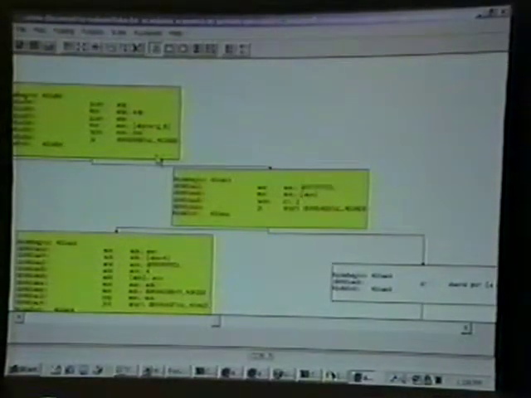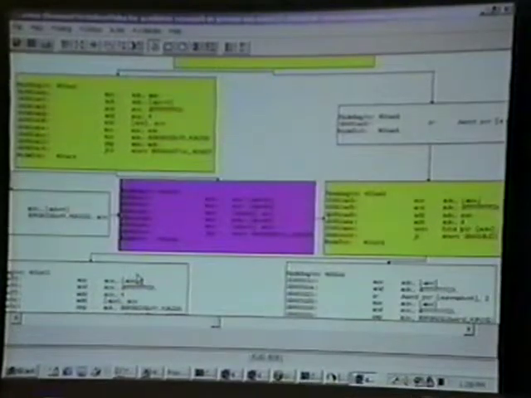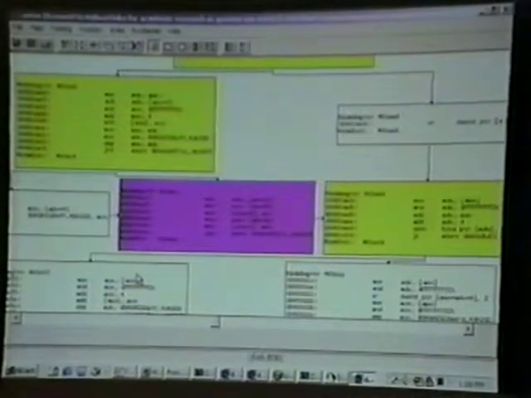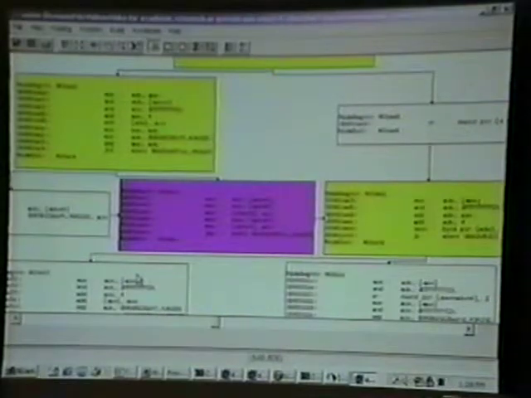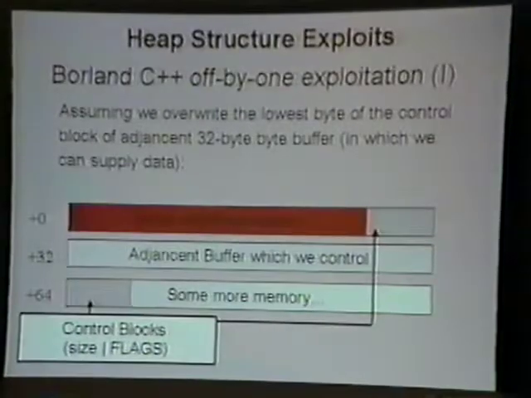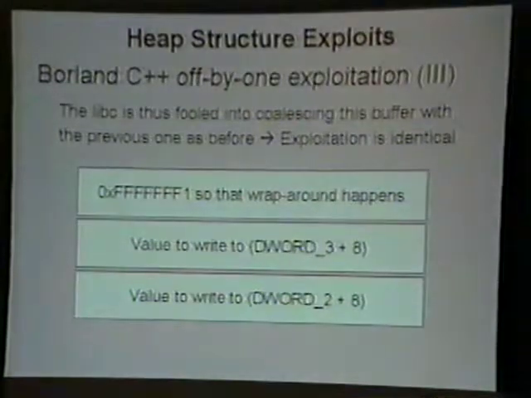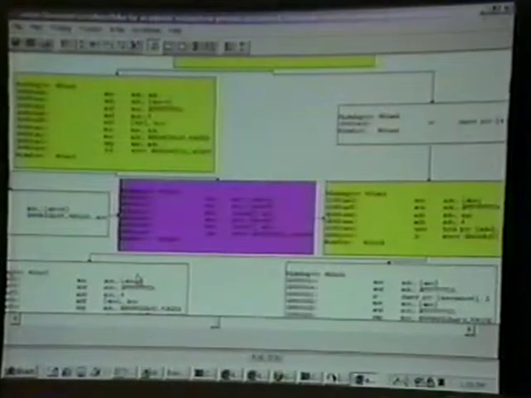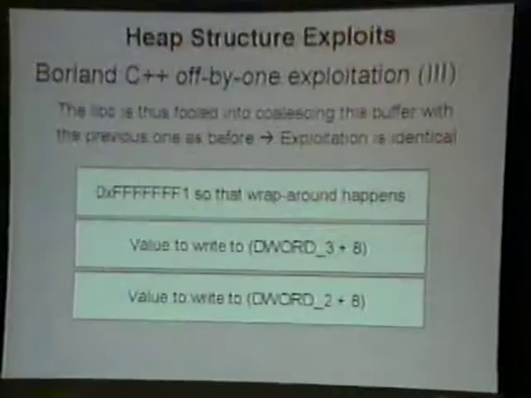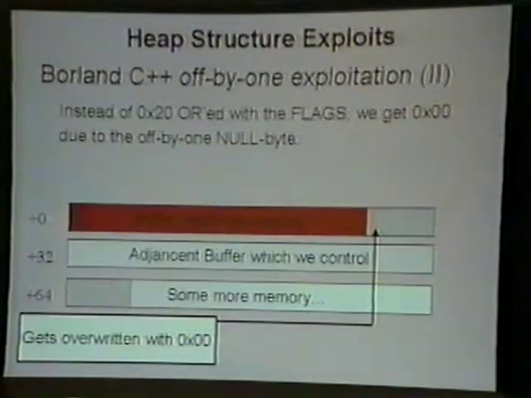So we're basically setting the next block's lowest order byte of the control double word to 0. We can pretty much safely ignore this entire block over here. And then we land at the typical pointer exchange again. Same game, same layout, and there really isn't much different this time, just that we have to control the next buffer, meaning we have to control not only this buffer, which we overrun, but the contents of this buffer as well.